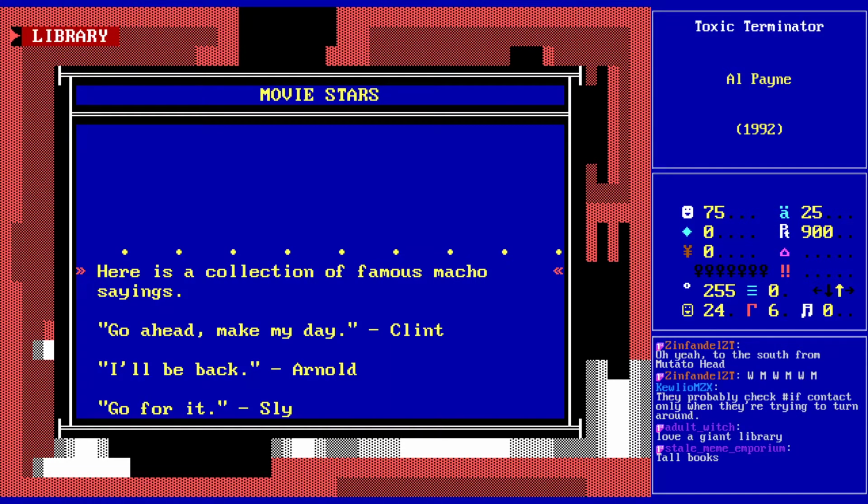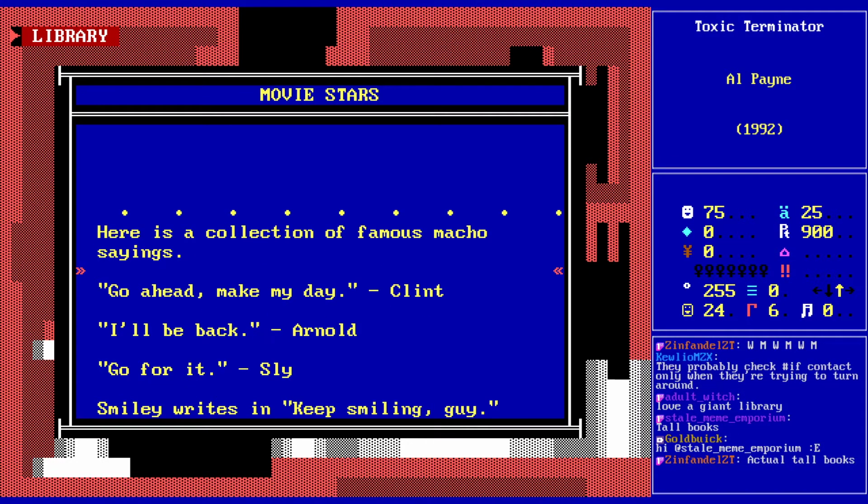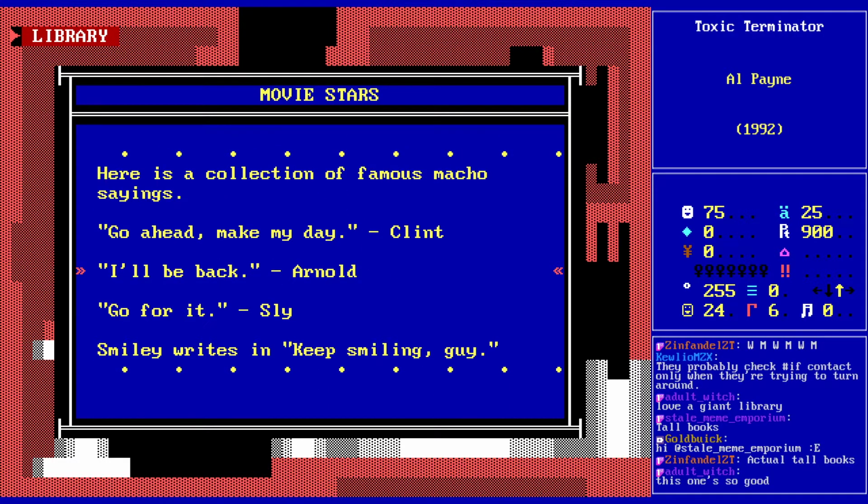Here is a collection of famous macho sayings. Go ahead, make my day. I'll be back. Go for it. Smiley writes in, "Keep smiling, guy." This needs to be added to scroll in the Discord for sure.